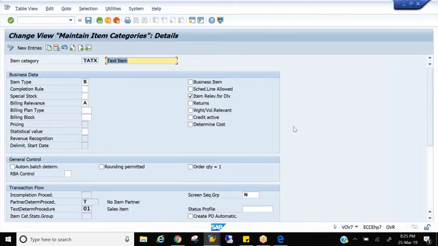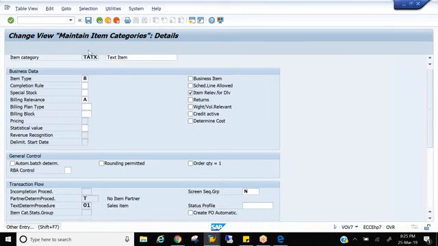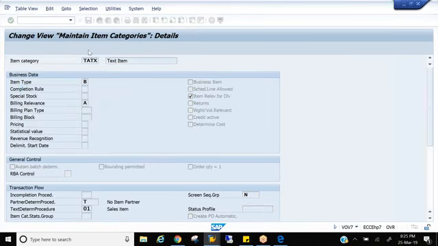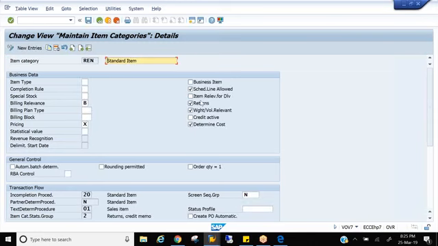Then next is returns. For all returns, this will be activated. So what all returns do we have? Standard return, REN. For every return, this is applicable. In the SD document category under VOV8, whatever documents have document category H, these returns will be activated.